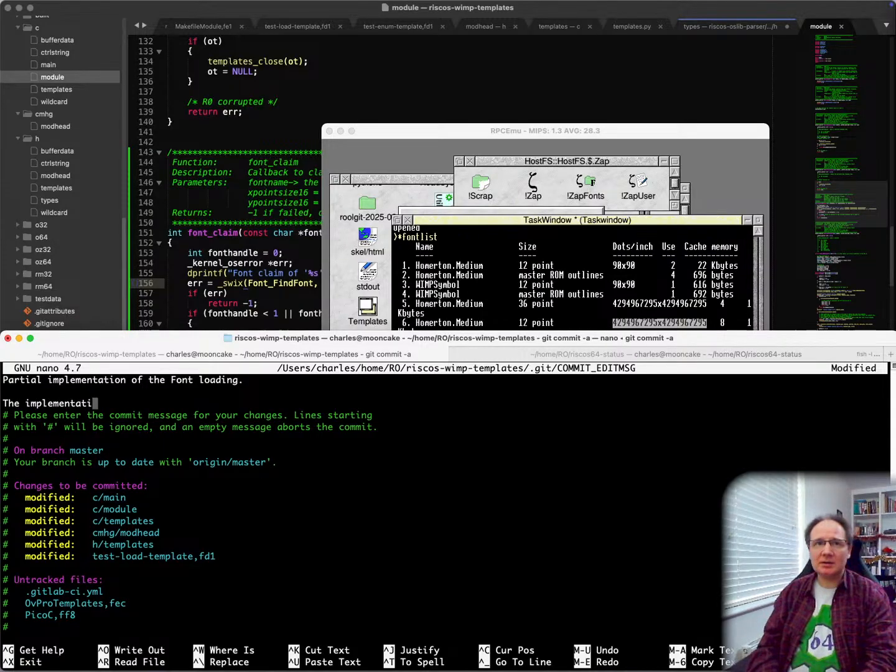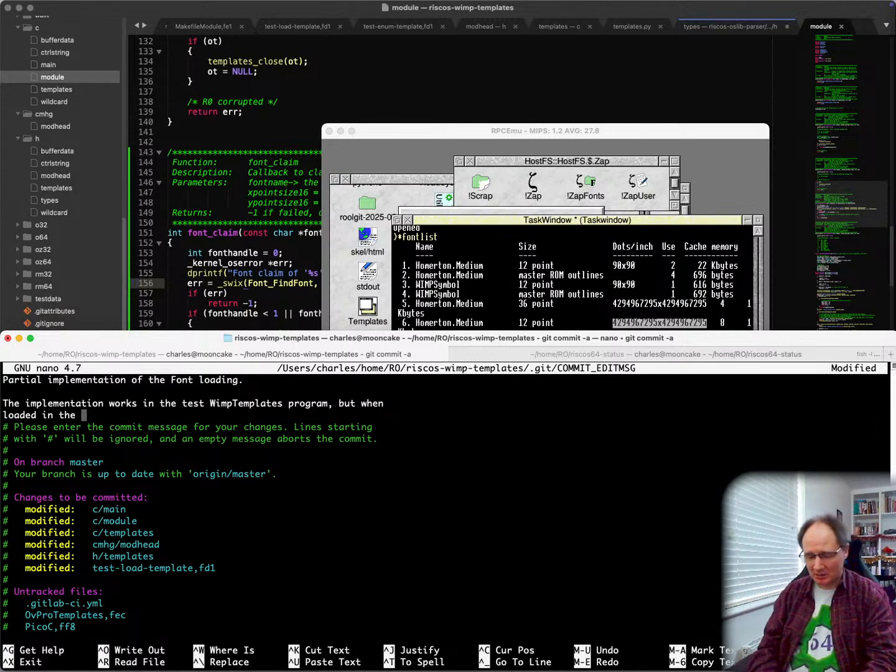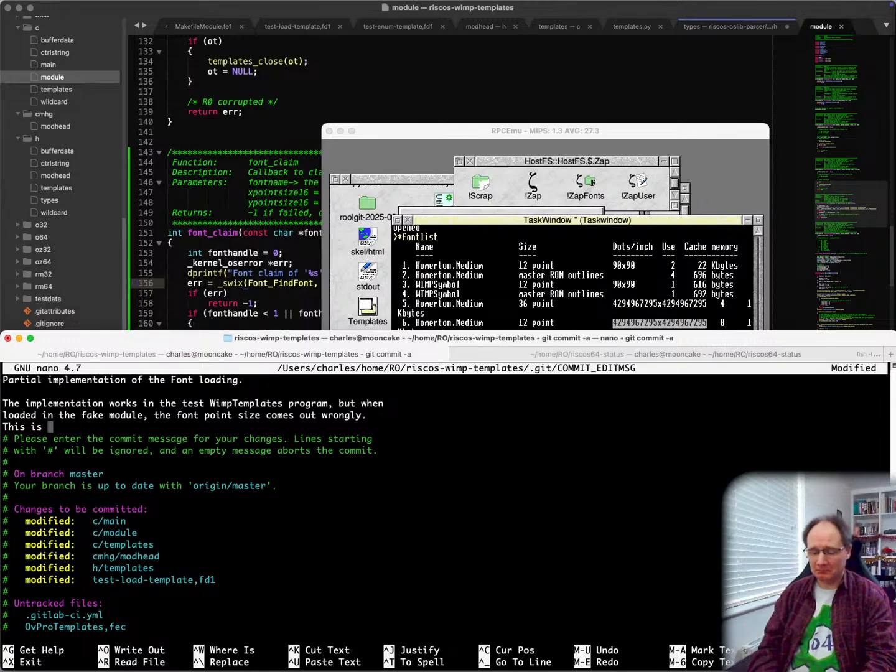The implementation works in the test templates program, but when loaded in the dummy mod, the fake module, the font point size comes out wrongly. This is confusing. Right, there we go.